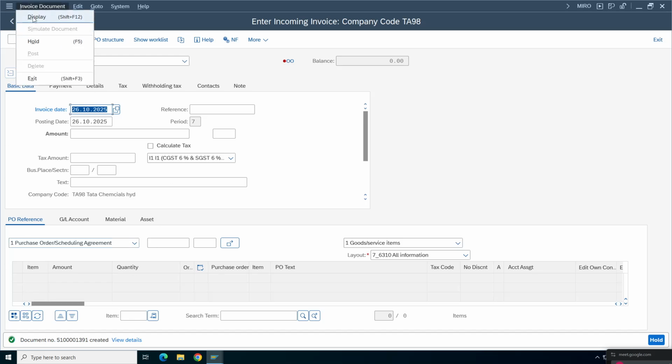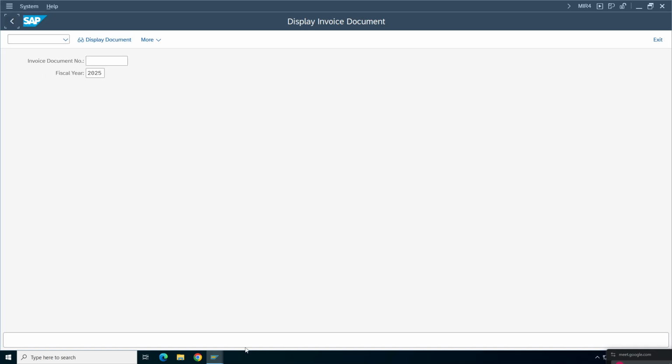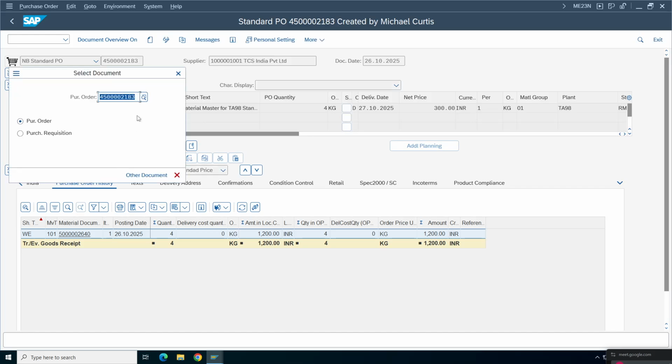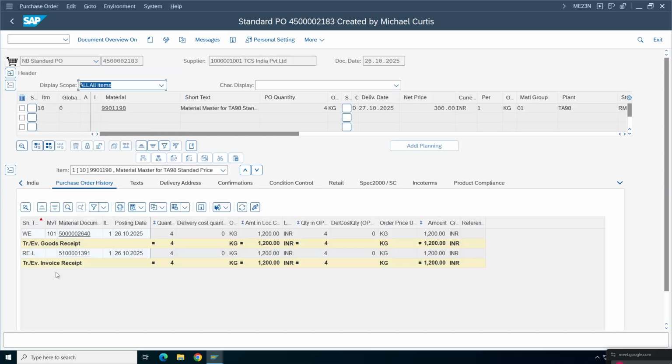Okay. Display, and okay. Now you can go back to the purchase order and refresh it. The purchase order 2183 is the same. And I can see the invoice receipt now, 200 from the zero account to the vendor account with your taxes. This is the purchase order process, sir. So much is there, we have to explore a lot. As I mentioned yesterday, SAP is a very vast application. The more you explore, the more knowledge you get.